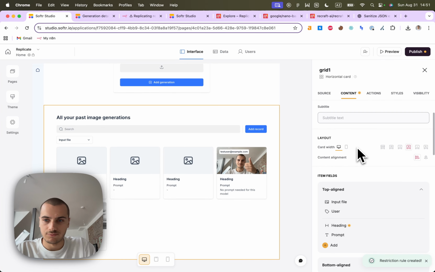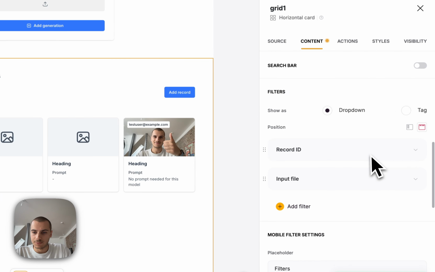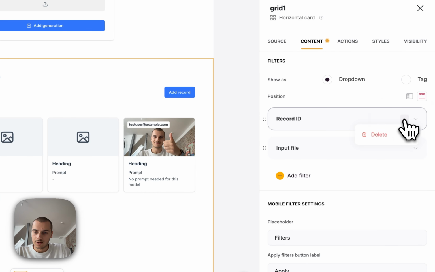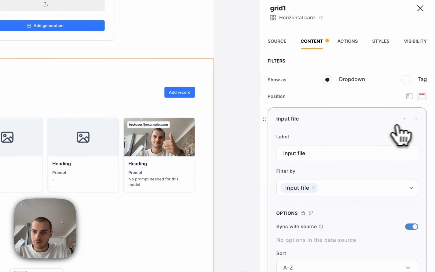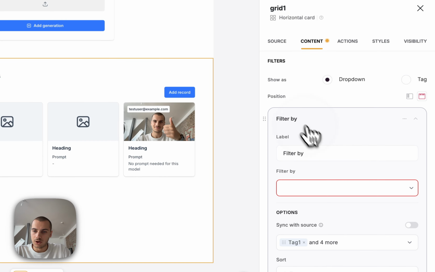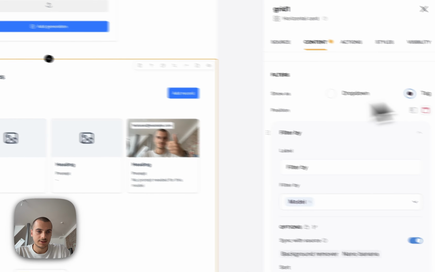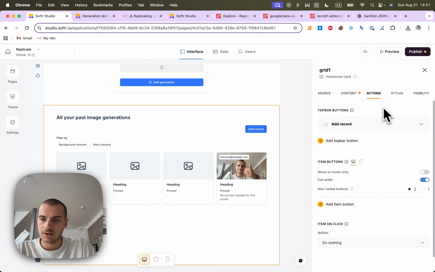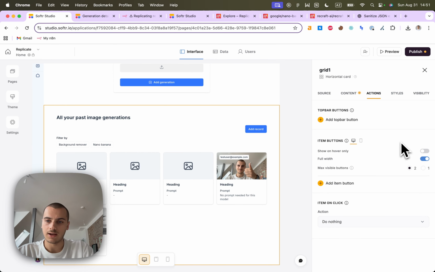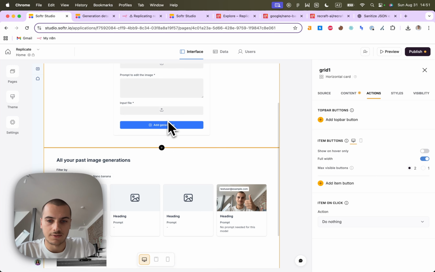Perfect. Don't need a search bar. We will just allow for one filter by model, tags like this. Beautiful. No need for an add record because we already got that covered with that form.